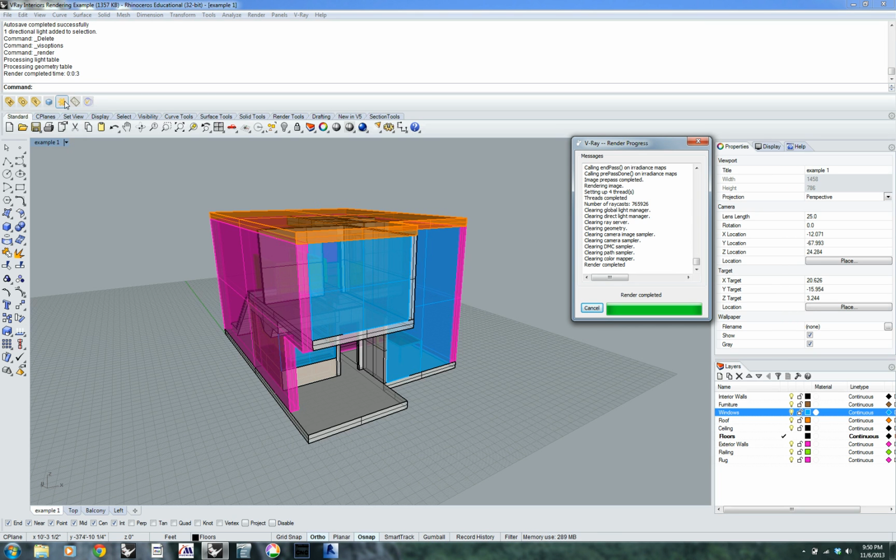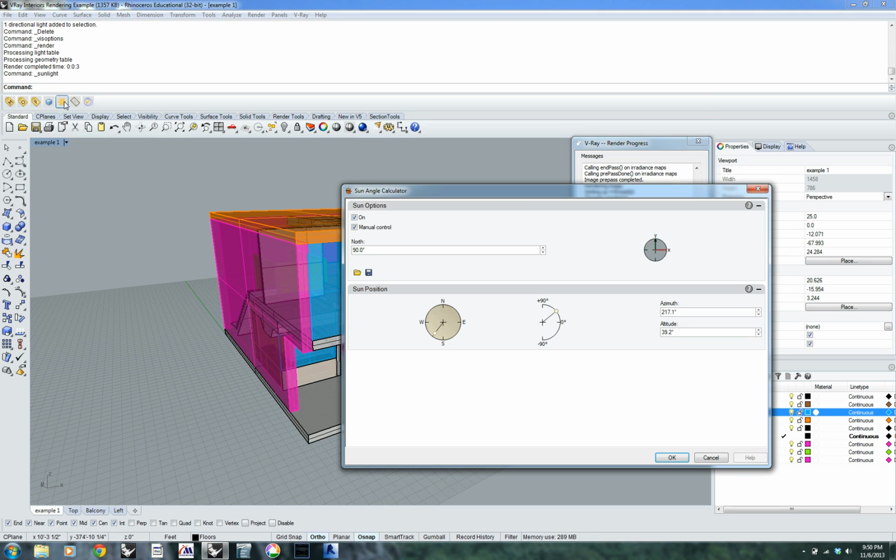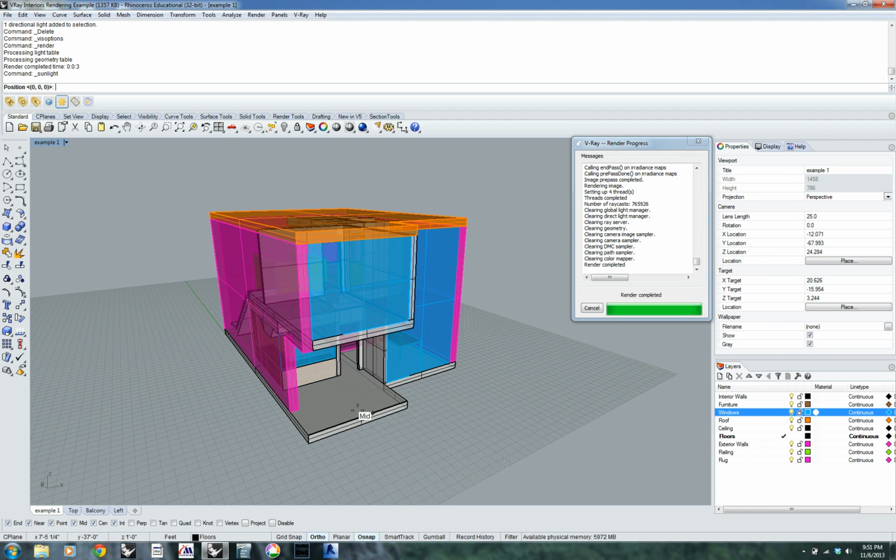So one is we're going to apply a sun, a VRay sun. You can use the native sun system in Rhino, but I find that the VRay sun system works really quite well, and it's more or less the same interface. So we're going to go ahead and use that. Click on this icon up here, sunlight indicator, and I'm just going to set my sun here. Actually these settings look pretty good. I'm going to start with a southwestern sun at a medium altitude, and that looks pretty good. Then I'm going to put it somewhere where I'll be able to see it. It won't appear in the render, of course, so it doesn't really matter where it is. You just want to make sure that you can go back and find it later if you need to change it.